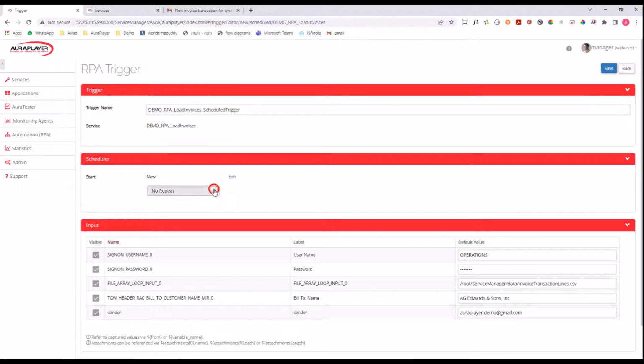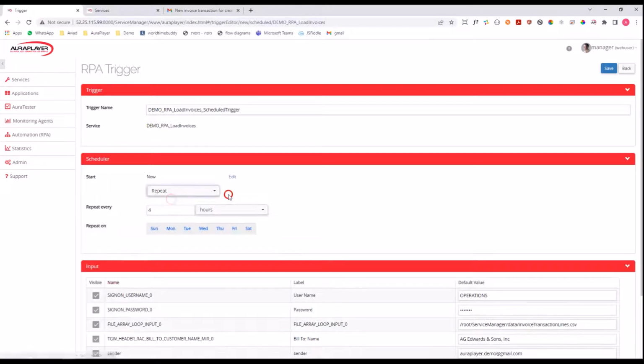You can set a specific date and time to run the RPA, or you can say that you want it to run repeatedly and say on which days and what would be the interval. Would it be every X hours, days, whatever you want. So this is the scheduler option.